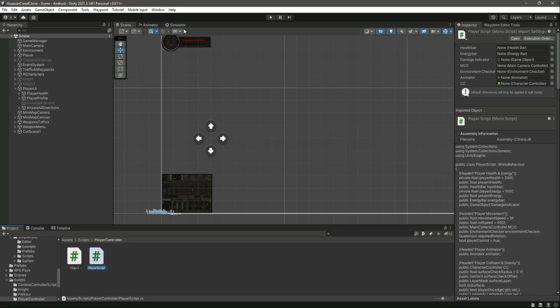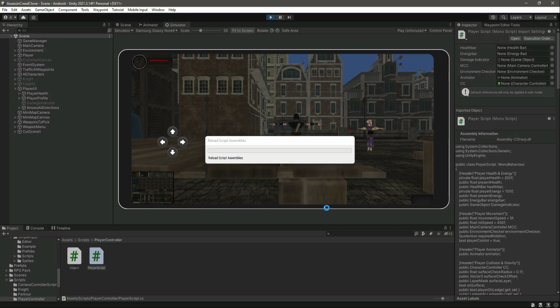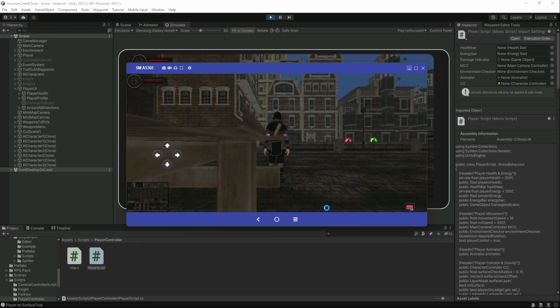And then if you save the script and get back right here, and let's play the game. And now on my mobile phone, as you can see, these are the buttons. So now if I press the button, as you can see, the player is punching. Okay, so we need to stop that.